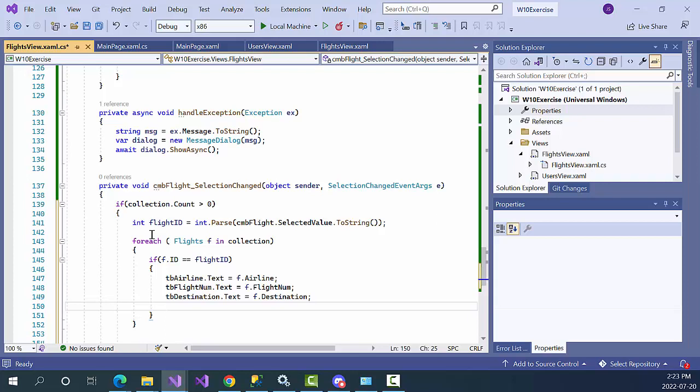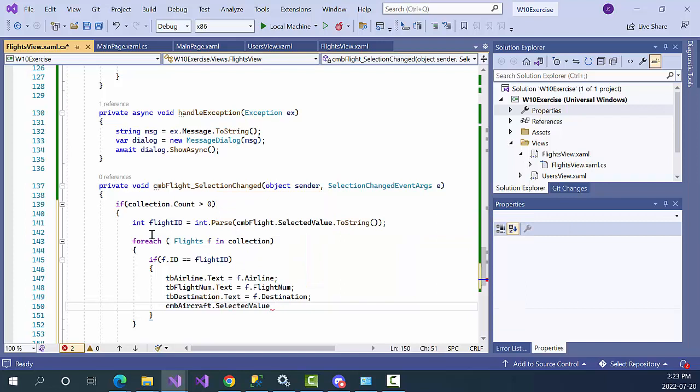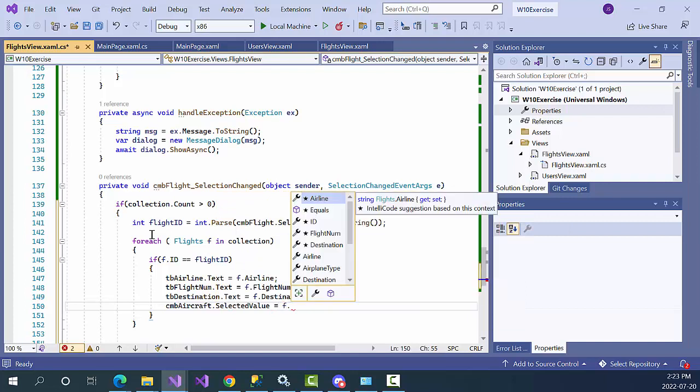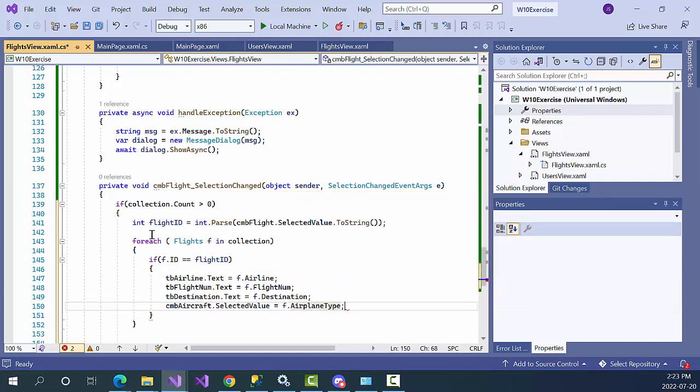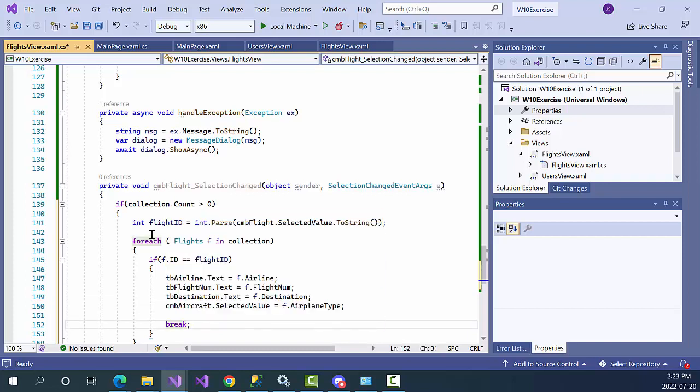Finally, and this is the nice thing about the combo box, I could say cmbAircraft.SelectedValue is equal to f.airplanetype. And it'll match it up. And because I found it, I can break out of the loop.